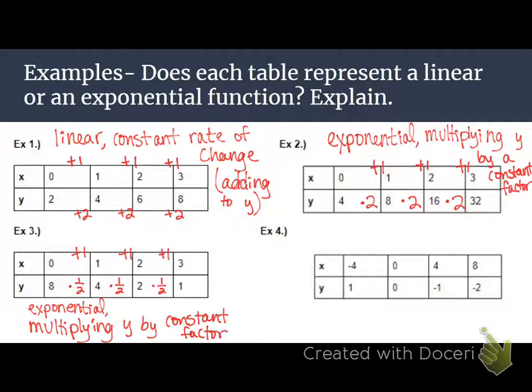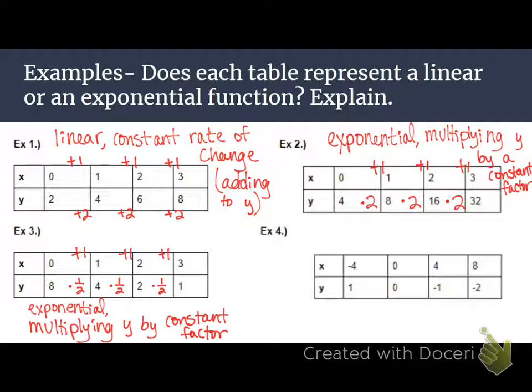Questions, concerns? Okay, so the notes just above these also mentioned at the very end there that consecutive y values form a constant ratio. So that means if you take a y value and the y value that came before it in a fraction, you should get your ratio. So here, 32 over 16 would reduce to 2. 16 over 8 as a ratio would reduce to 2. 8 over 4 would reduce to 2.